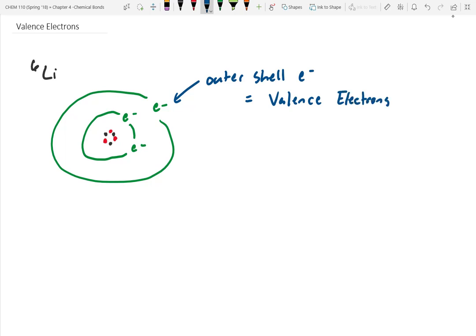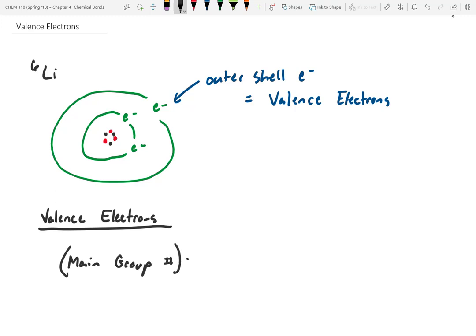Most of the time, chemists don't worry about those inner shell electrons because they're not very reactive. They tend to be quite stable. And just to review a little bit, we can really quickly determine the number of valence electrons with an equation. And some of you already spotted the easiest one for neutral atoms. You have to find the main group number. That's the number for the column with the Roman numerals. Let me be more specific. Main group number. And then what you do is you subtract the charge, only if you have a charge. And this gives you the number of valence electrons.